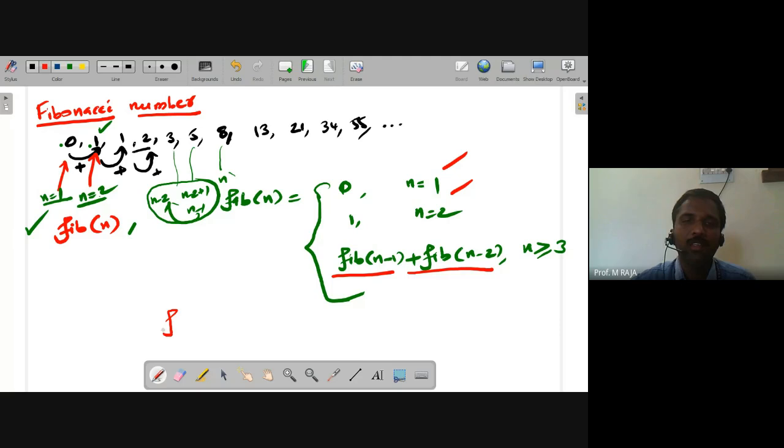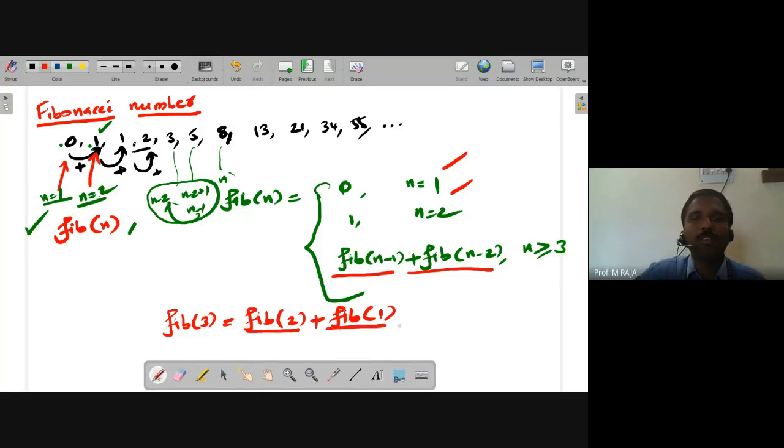Putting n as 3, fib of 3 should be evaluated. Fib of 3 minus 1 is 2, plus 3 minus 2 is 1. So fib of 2 and fib of 1, that means the first two numbers in that sequence are required.